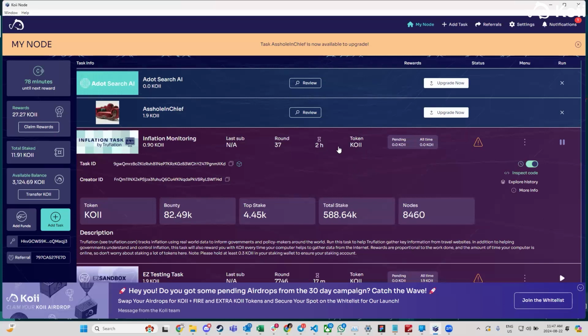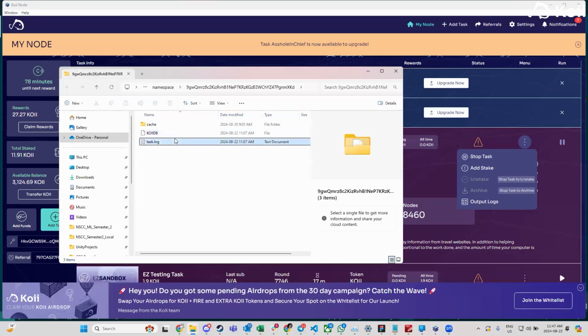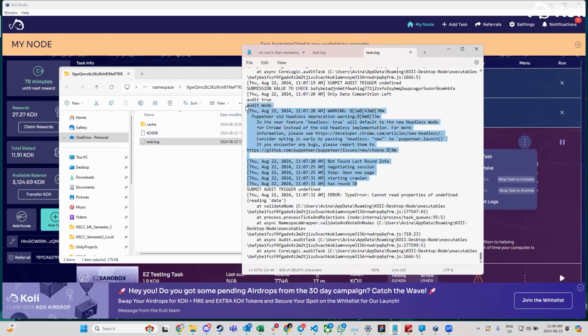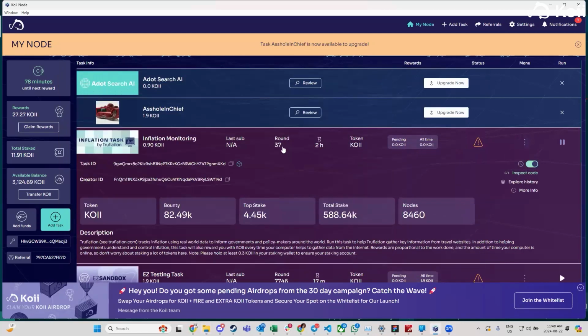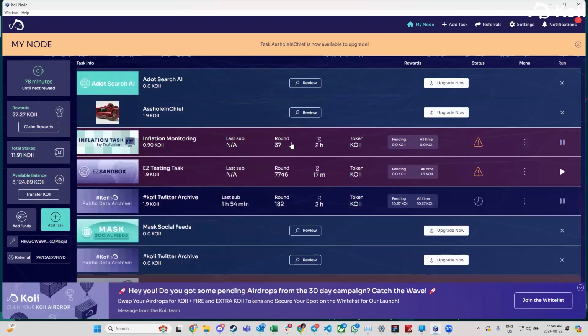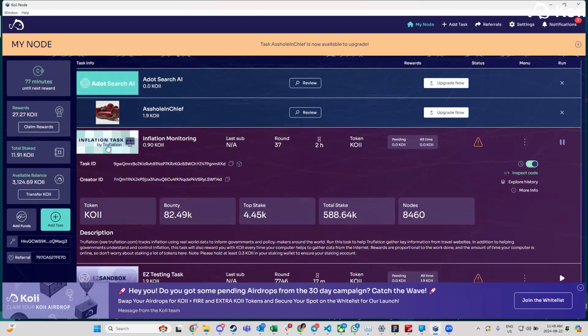I just got an error now, but let's see what that is. Something's wrong for running the task again. Maybe we found something. Interesting. Okay. Well, this actually just failed for me in front of my eyes. So not generating any rewards since task update. Interesting. Okay. Well, I will look into that Trueflation task.